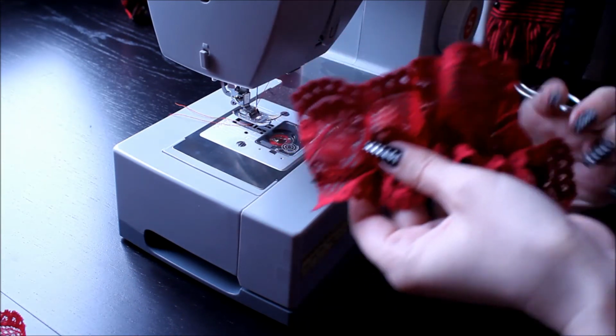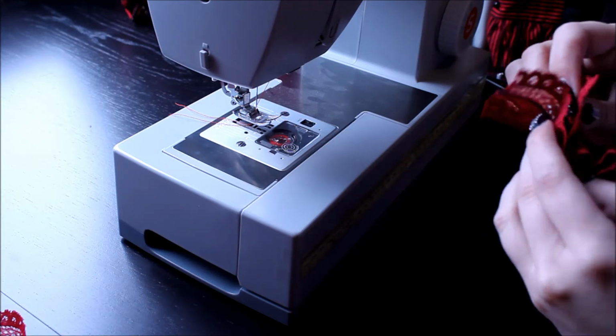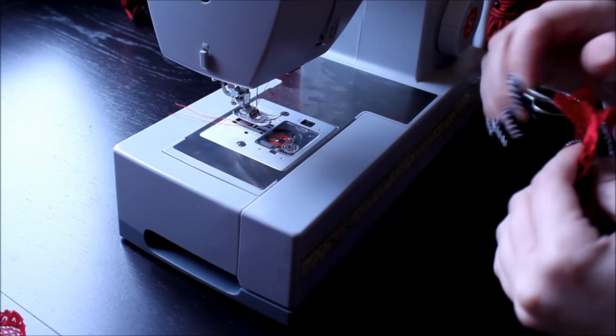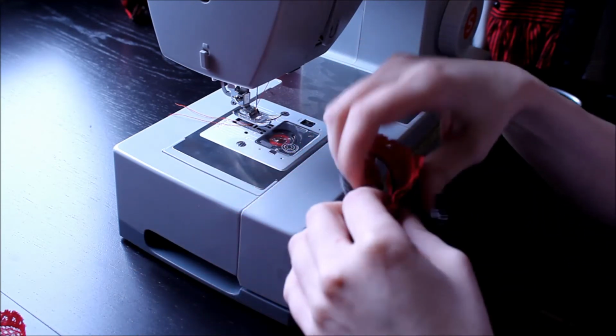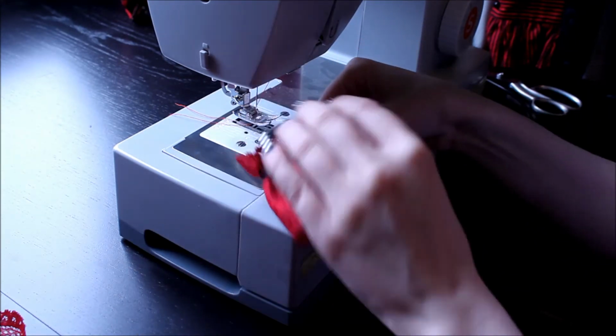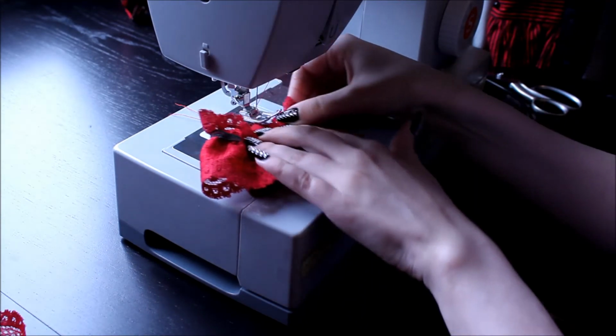So next up, you want to sew them together so that you only have the short part. So I'm gonna leave these out, and it's gonna be a good size. And this is why we left extra elastic.